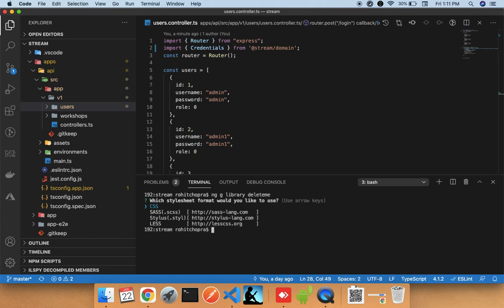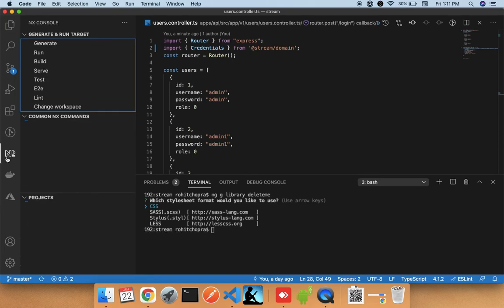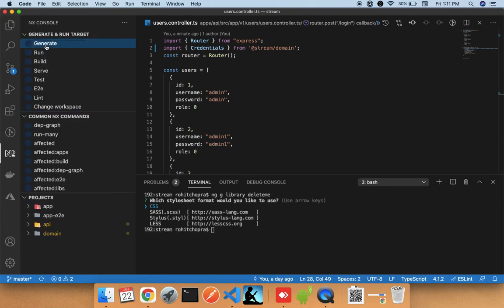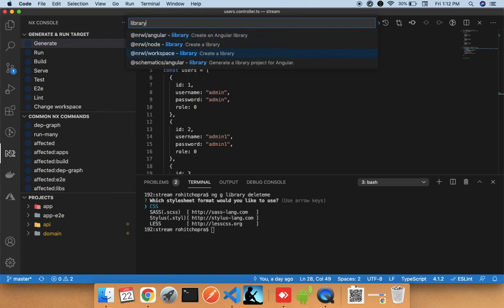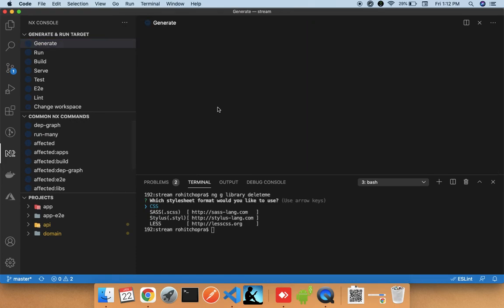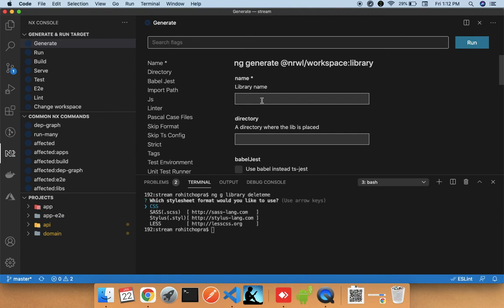No, I don't want this. Okay, so I can go to this nx CLI and then click generate. Okay, I want to create this workspace library, and the name I want to give is, suppose, utils.